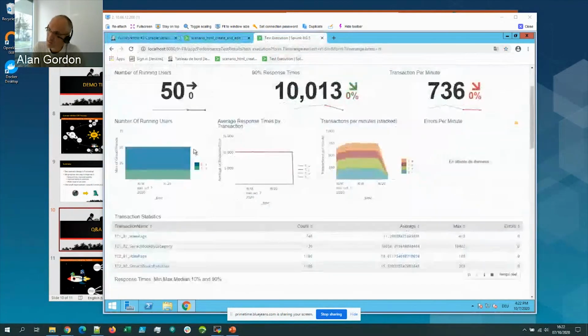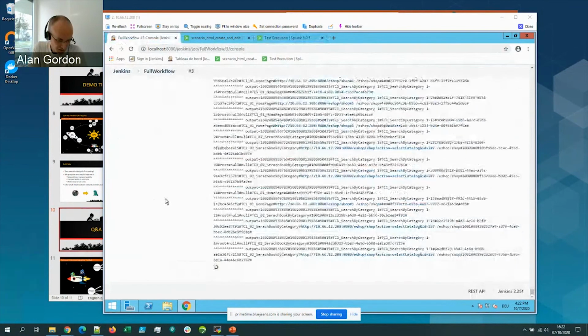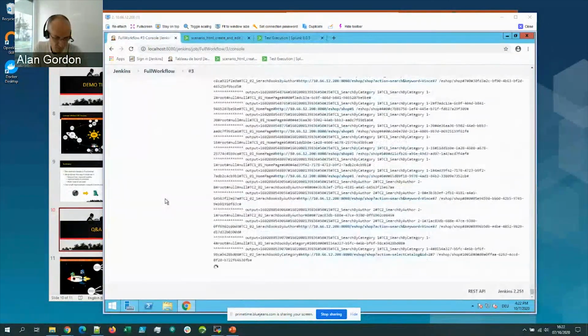And then, of course, we have a dashboard also in Splunk. So that is the nuts and bolts of the demo.